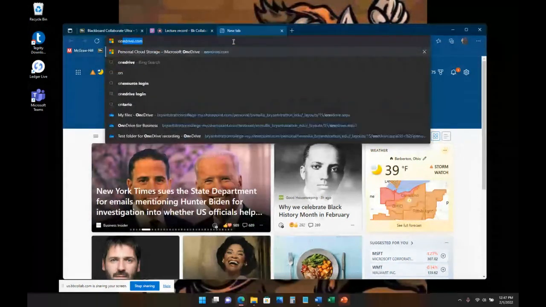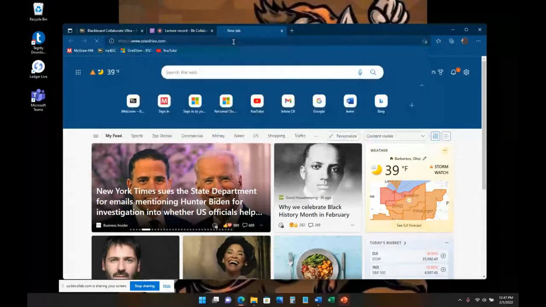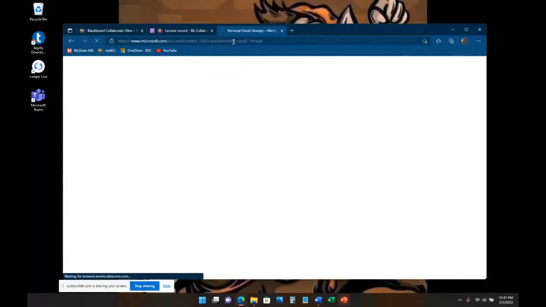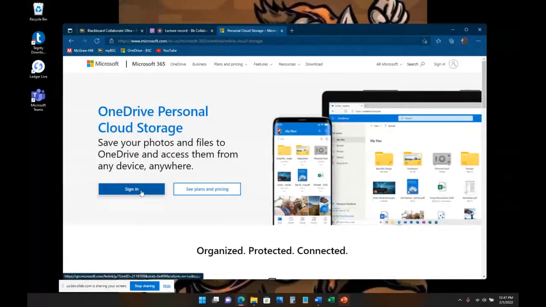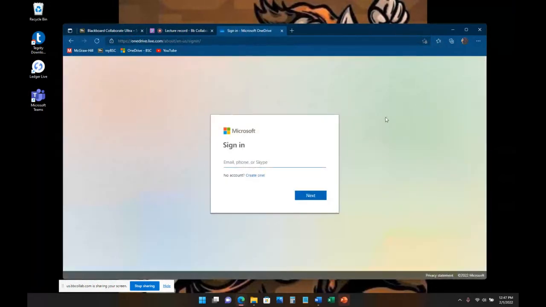And in the address field, you're going to type OneDrive.com, which will take you to the OneDrive homepage. You can click sign in here, or you can click sign in there. And you're going to enter your email address to get in.